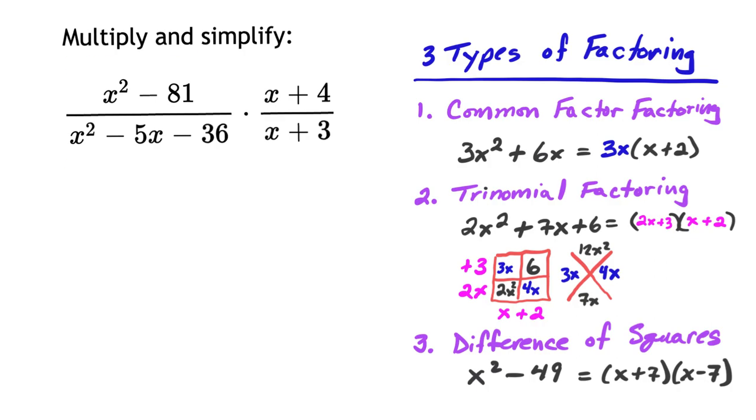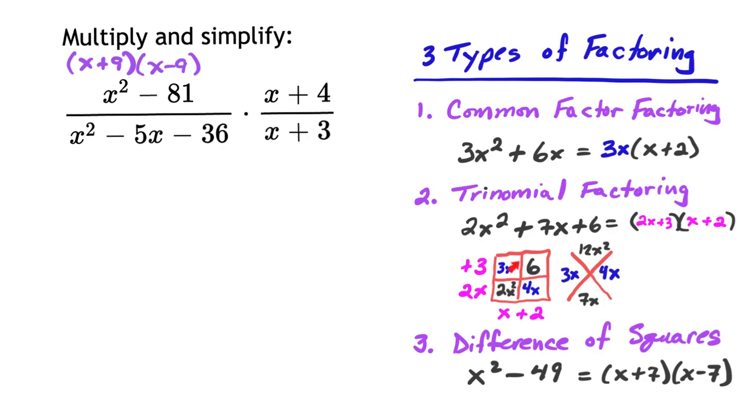Now, as you look at this question, you're going to notice that there is a difference of squares in the top left corner here. That means we have x squared minus 81. They both square root nicely, so that means they're going to factor into x plus 9 times x minus 9. The denominator also is a trinomial. It has no common factors, so therefore we're not going to do this, but we are going to look at it as a trinomial factoring type problem and think about the box and diamond process.